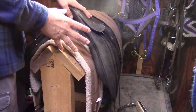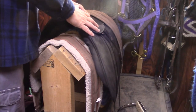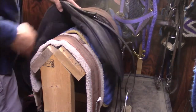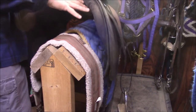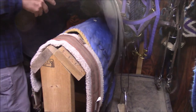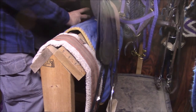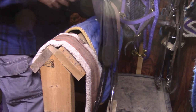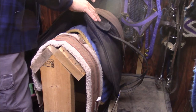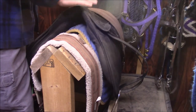Another advantage of the English saddle is how the stirrups work — they call them irons, not stirrups. You can slide them up the leather and cock them so they stay up out of the way while putting the saddle on the horse, making it easier to get on and off. There are many types within the English category: close contact saddles, flex tree saddles, dressage saddles, jumping saddles, show saddles, and more. Even the gullet angle and width can vary. There are also Arabian tree saddles for English saddles.